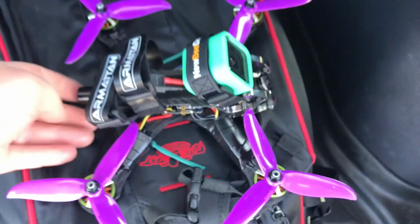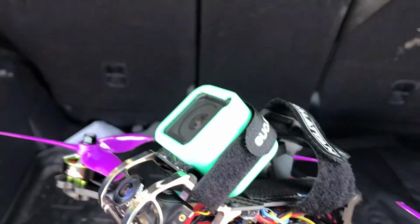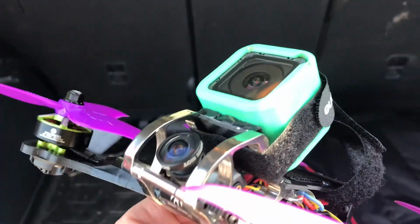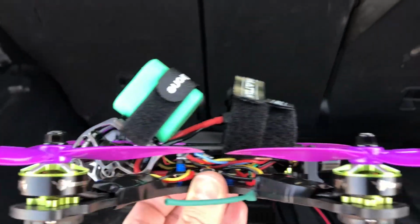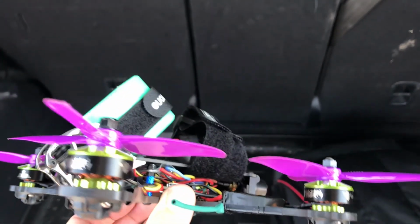All right, so really quick, here is the new build. This is a lot like my old builds. I got a GoPro protection, also as brightly colored as I could find it. I have a recased RunCam from Rotor Riot, so this is my favorite camera, and before I had a Fox Ear on this, and that was not that cool. This is the Chameleon TI, which is probably one of the strongest frames that you can get, really rock solid. I mean, there's really almost no way to break it.